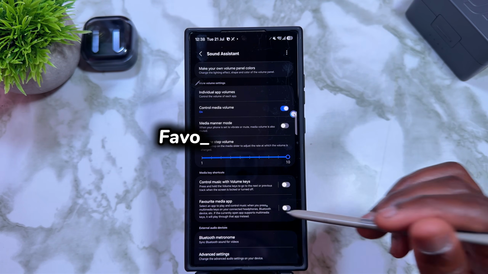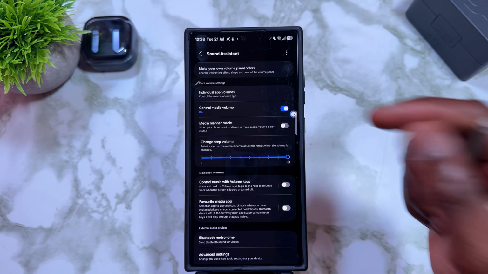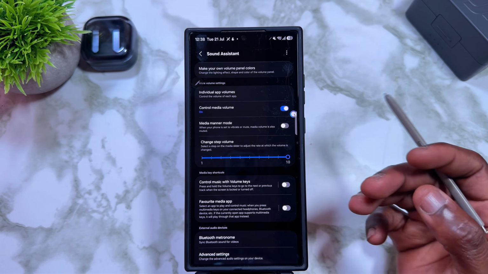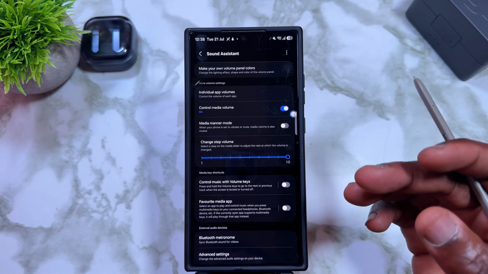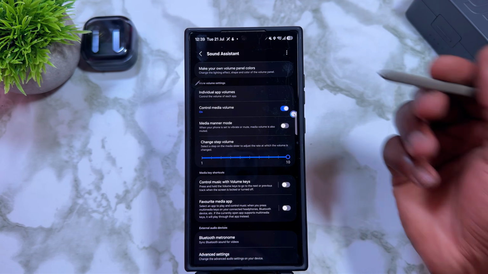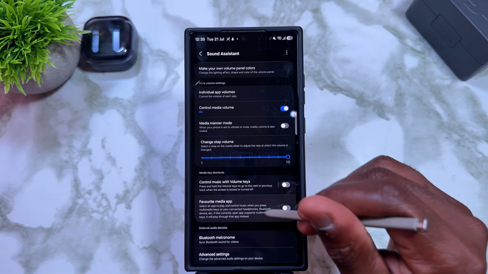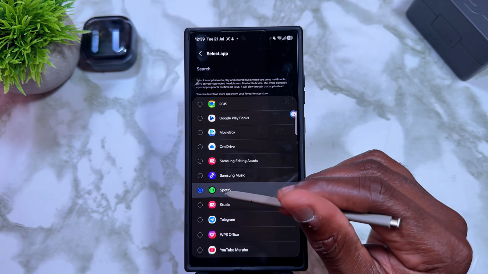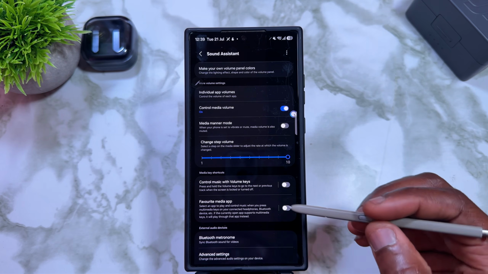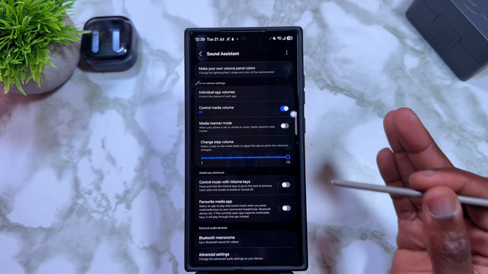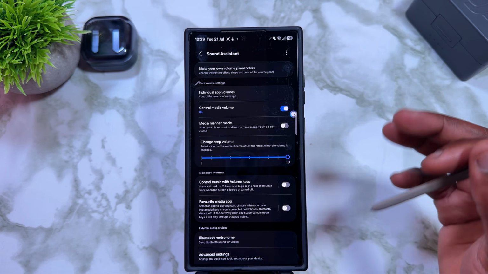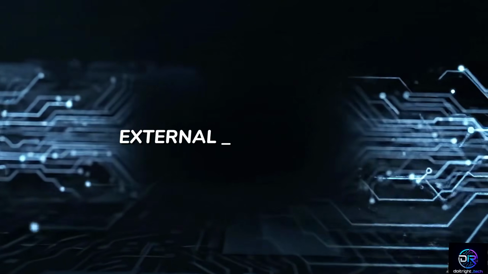Then we come down here to favorite media app. Here, you're able to select a particular application that you can trigger using the multimedia key on your headphones or something. So if you've got some kind of earbuds or cabled earphones that has a media button and you want to configure that media button to launch a certain application, this is where you do it. When you select this, you're able to pick that application, for example, Spotify. It means that with Spotify selected, if I toggle this on, whenever I hold on that media button or media key on that headphone or Bluetooth device, it's going to launch the application and the music or whatever media is there is going to be played through that space.